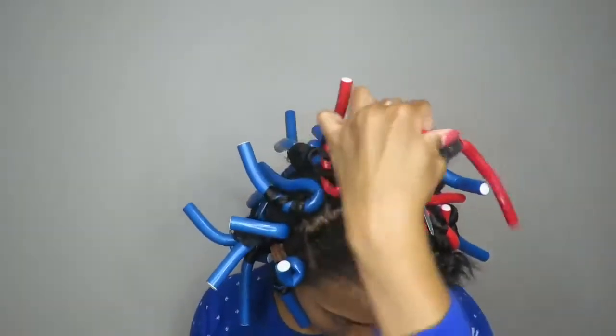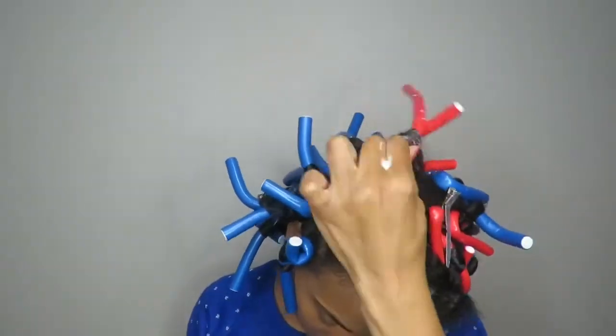Make sure you don't secure the rod too tight. If rolled too tightly, it could cause major breakage to your hair.